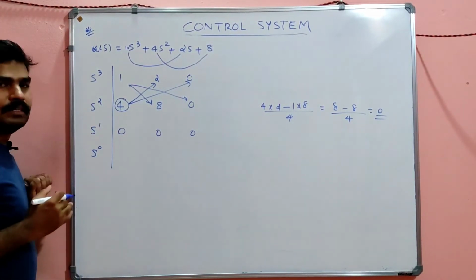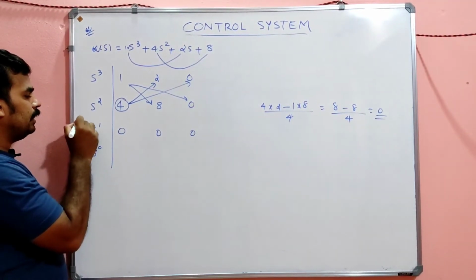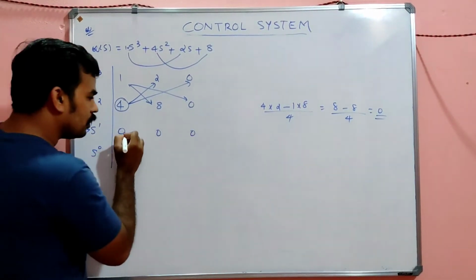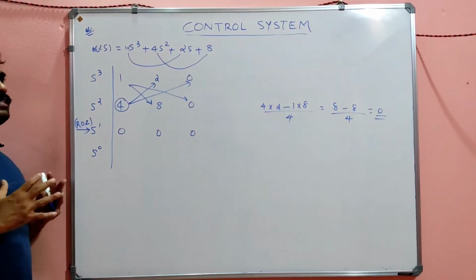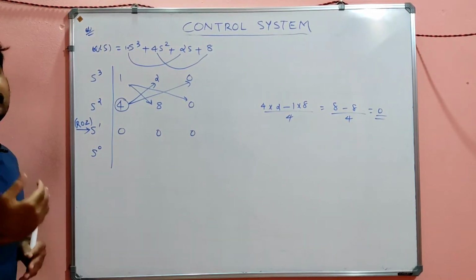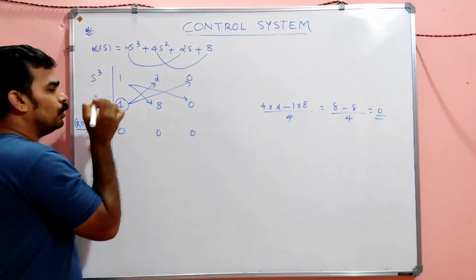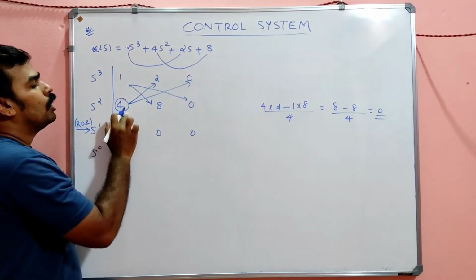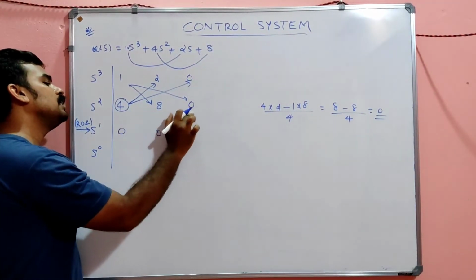Now you observe one thing, my dear. There is a row of 0, because this row is completely 0. If this case arises while solving, then one alternative method you also have to utilize. Just focus on the upper row, I mean just the row above you have to focus on. Write the auxiliary equation for that row.